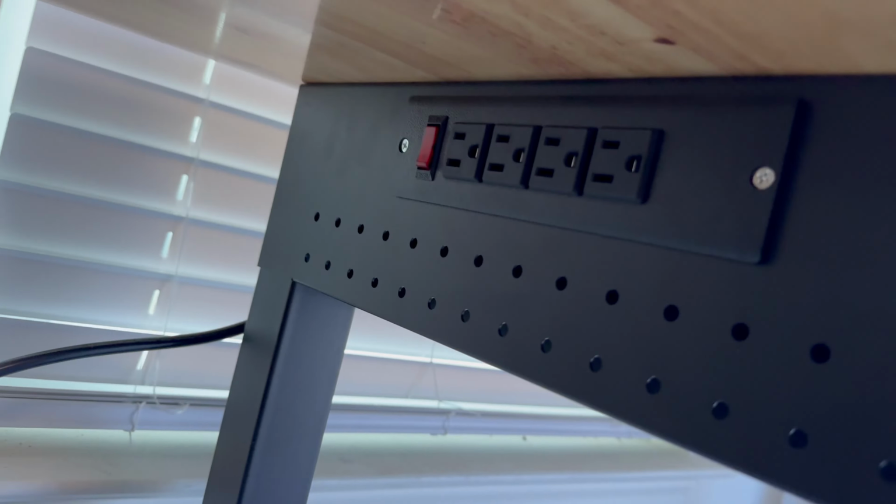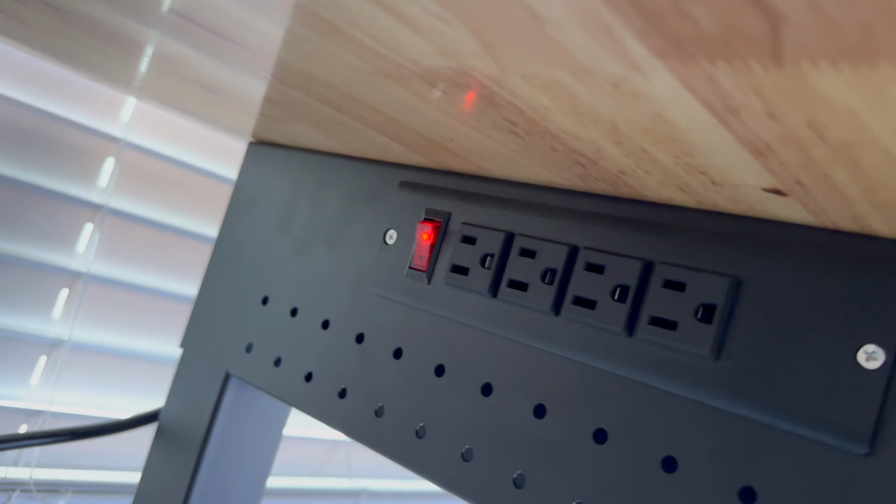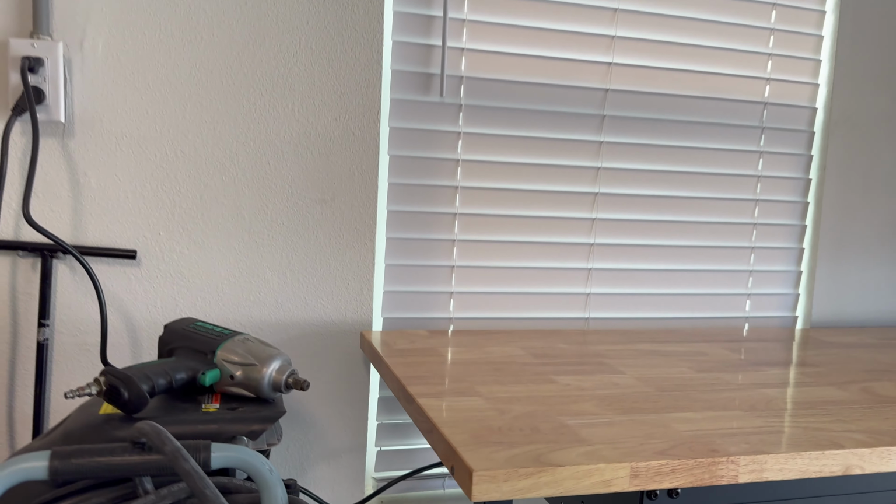Plug this thing in here. We get a little light here and we turn it on, just like that. Let's go ahead and plug something in and see how quick this thing is here.